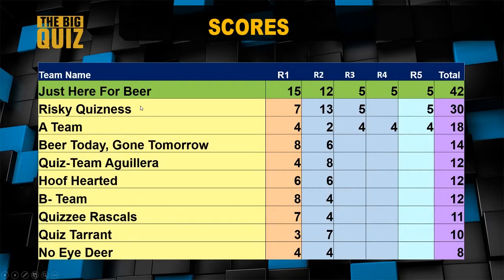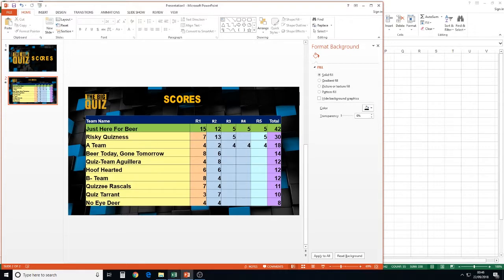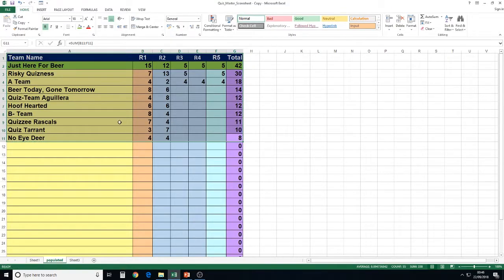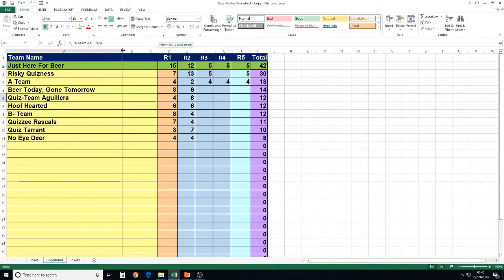Well, have a look for yourself. There's your scores on your screen there. Let's assume that all these are populated with the scores, and of course they can dissect that themselves. So hopefully that makes sense as to how this spreadsheet works. Of course, you can edit this as you please. I've left the thing open for you. You can resize this if you need, or do whatever you want.